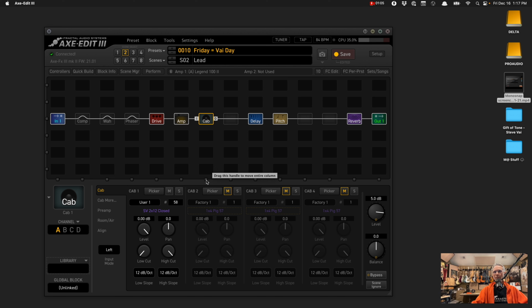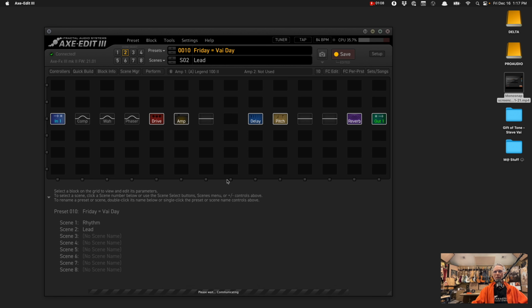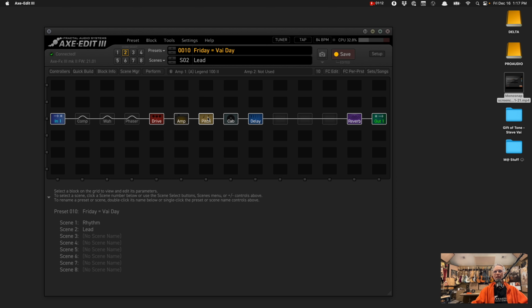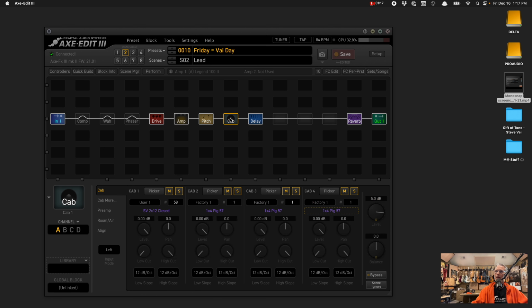Well, it's very easy. We can just place that pitch block in front of the cab block. And you saw how I just did some drag and drop operations there to do that. And I'm going to change my cab block from mono to stereo. I'm going to copy the same settings from the first slot to the second slot, whatever cab you may be using. And then I'm going to hard pan those two IRs. So now this is a stereo cab block, which is going to work great with effects in front of it.